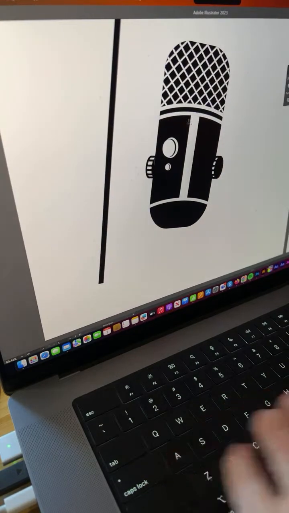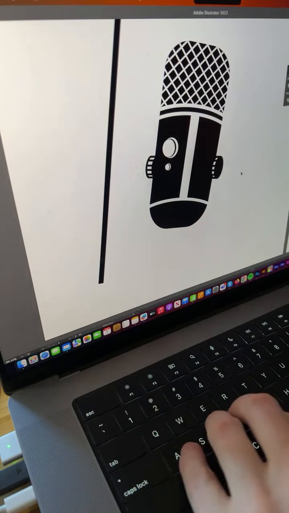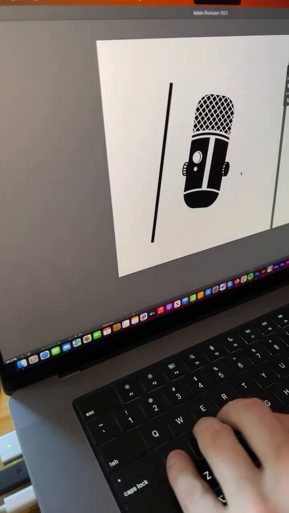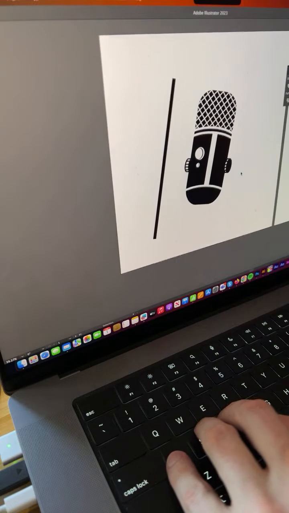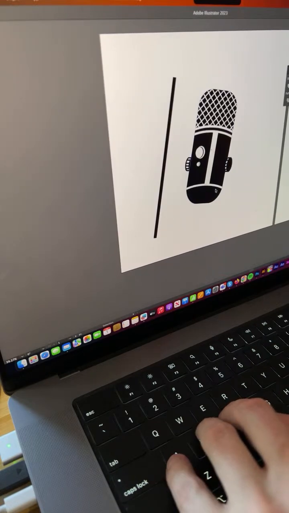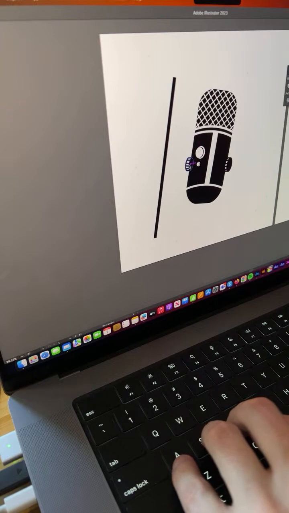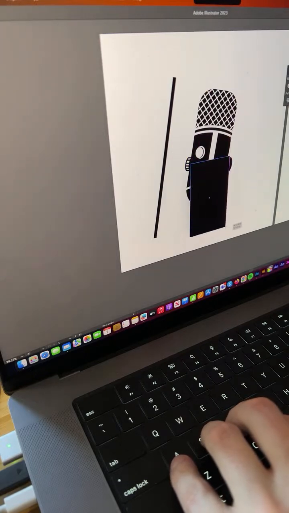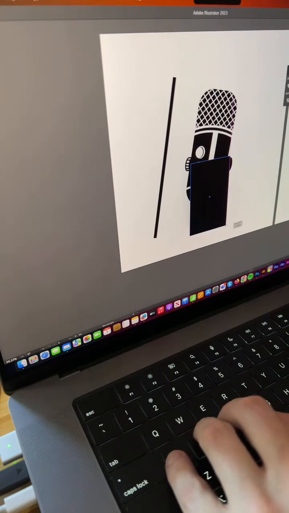You can wait till you're done, and then merge all your objects and do the same exact thing. So now I'm just starting to create the stand.